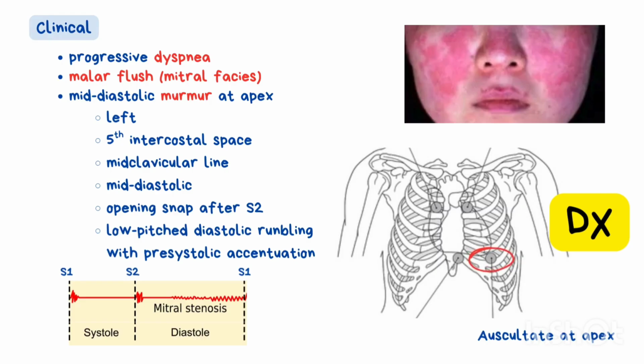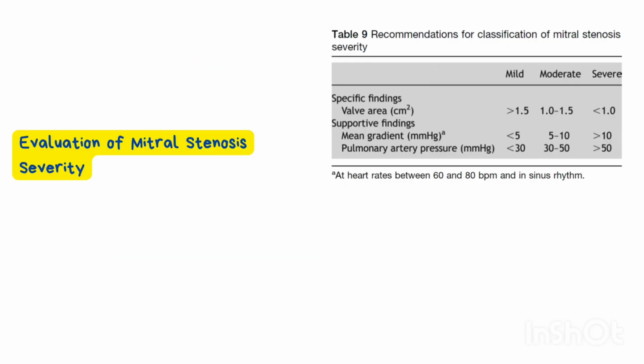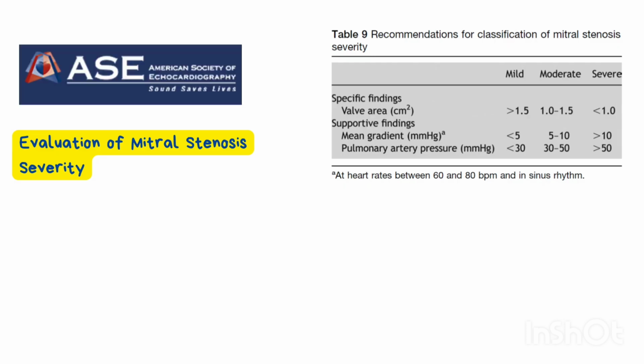When it comes to diagnosing valvular stenosis, not all imaging tools are created equal. That's why the American Society of Echocardiography, or ASE, has laid out clear, evidence-based guidelines to help us assess valve disease accurately and consistently. These methods are divided into 3 recommendation levels, based on strength of evidence and expert consensus.